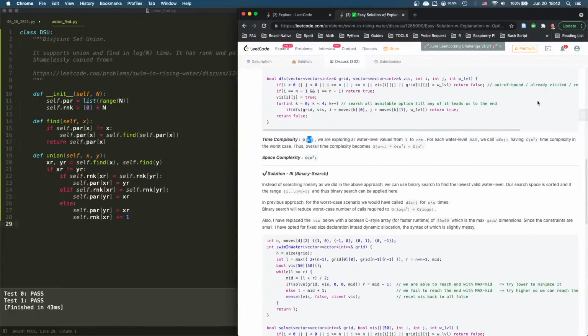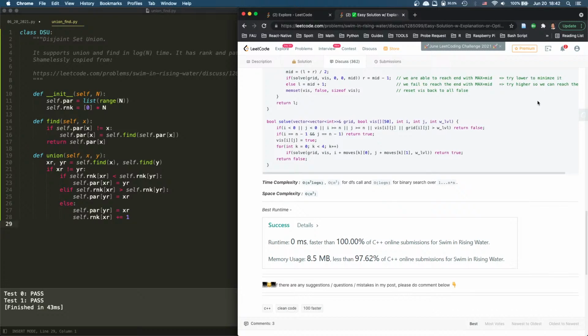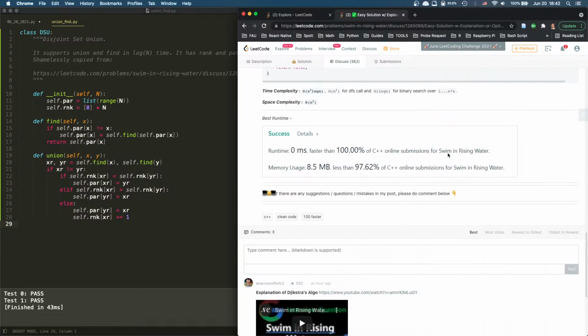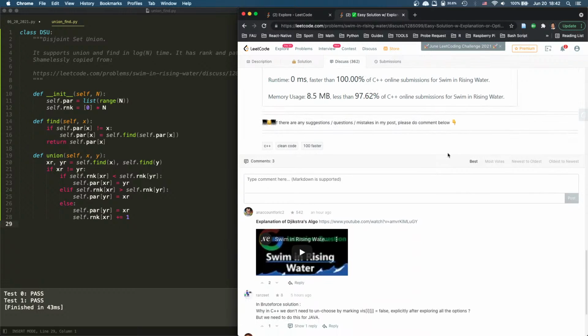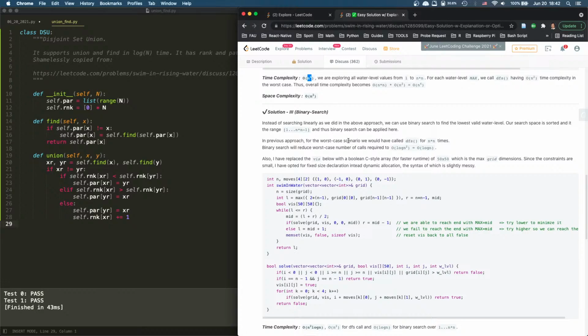No, I don't want to read. Let's go directly to binary search. Lowest valid water level. Search space is sorted and arranged. Binary search can be applied here.